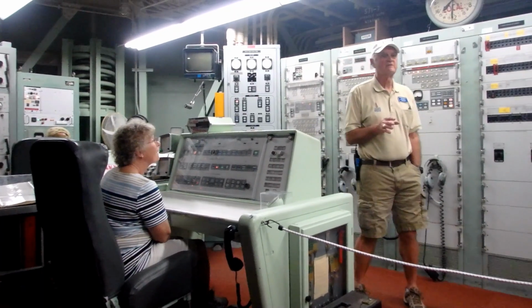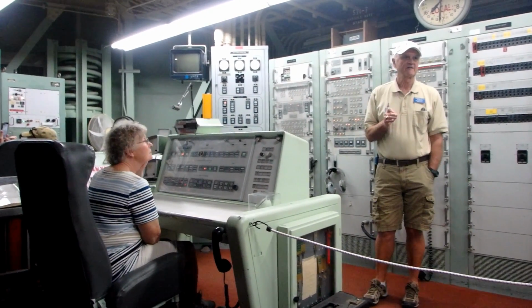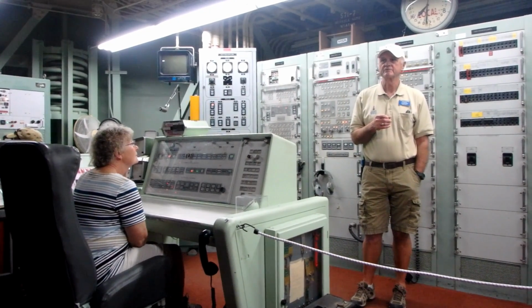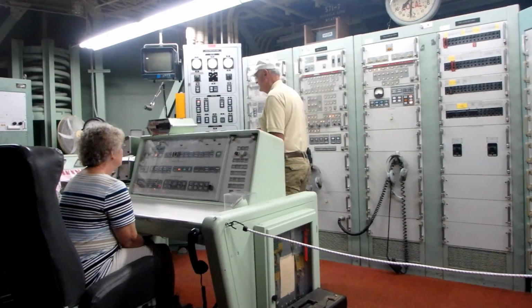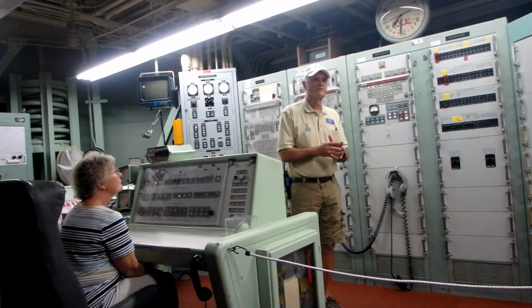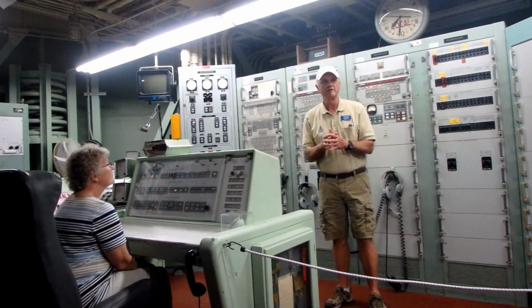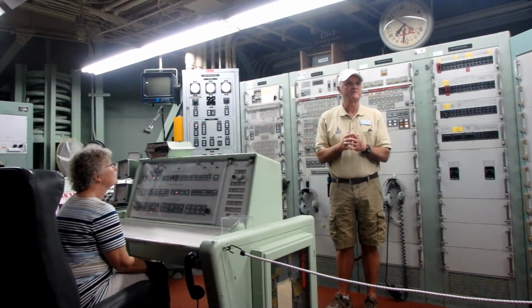Now, they're assisted by 2 highly trained technicians, enlisted people. They actually have more training than the officers because they are trained in the systems. One of them is called a BMAT, a ballistic missile analyst technician. This analyst technician is in charge of the missile, the inertial measuring unit, the guidance computer in the missile, the reentry vehicle that sits on top of that missile. It's all their area of expertise. They know how to troubleshoot, tell the commander what the status is.